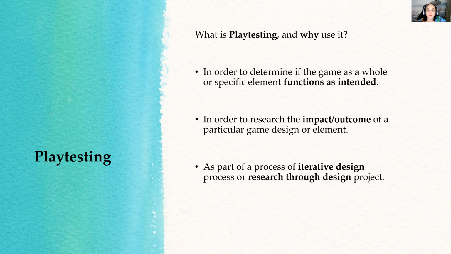It can be used in order to research the impact or outcome of a particular game design or element, and it can be an integral part of the process of game design itself, for example, through iterative game design, or part of the research process itself, for example, through research through design. If you're interested in research through design, you can look at another lecture in this series.